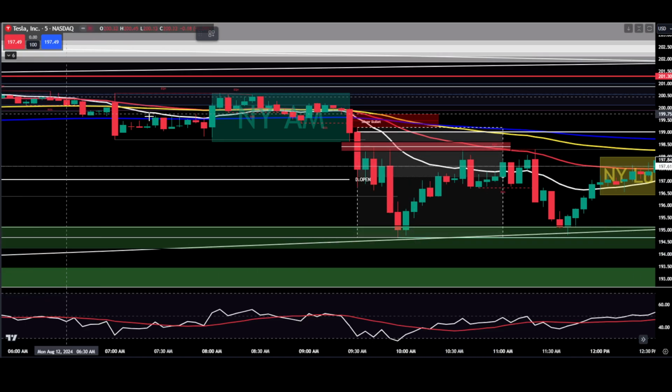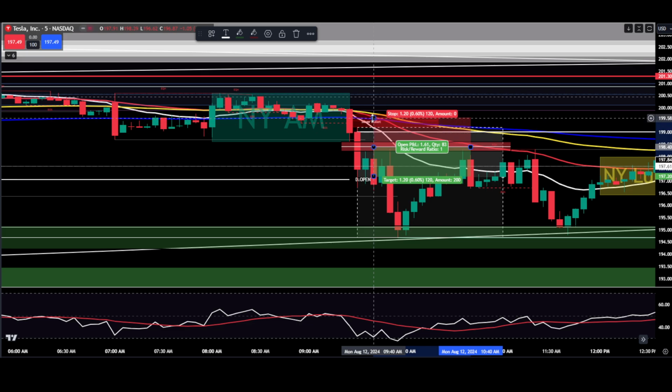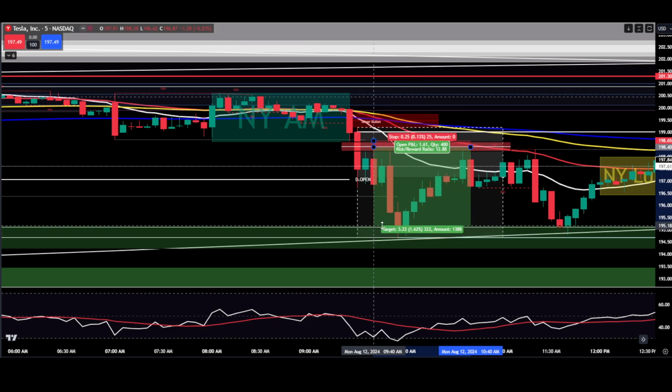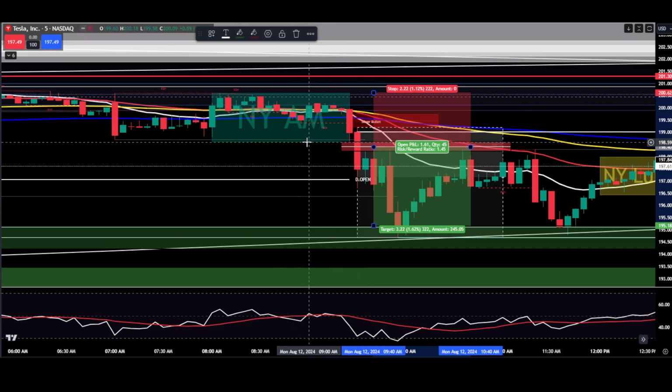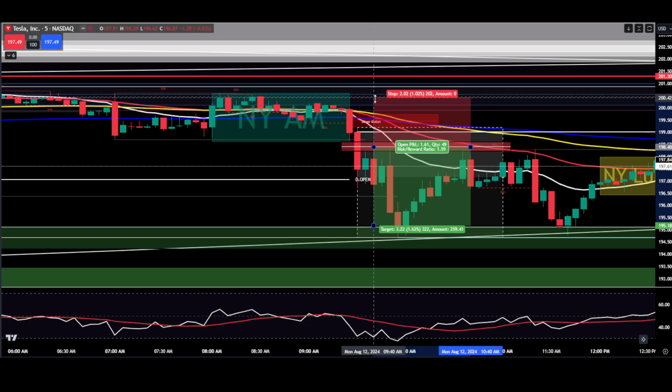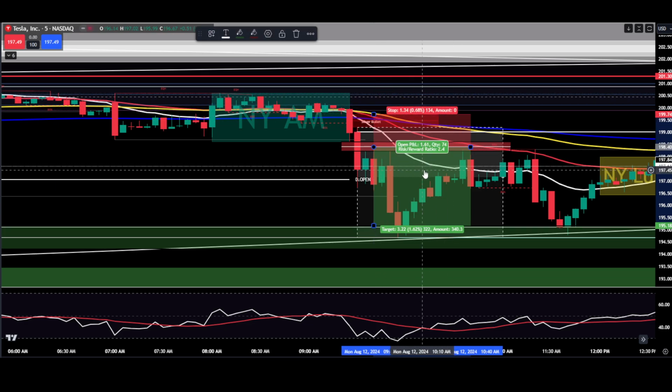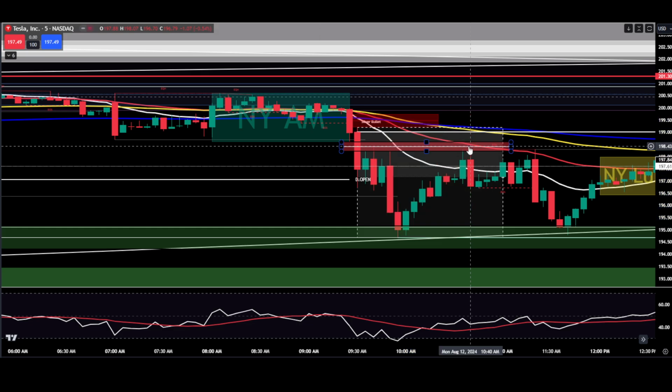So if you were to use your short tool, right, and you nailed that entry, you could potentially run your stop really tight, target that fair value gap of some sort, 12.88 to 1 risk reward ratio. You could bump it up to the New York AM macro high. Still, it's a 1.45, right? You could have put it here at this old fair value gap, 2.4 risk reward ratio. Either way, stop would have never hit. You would have hit your target, would have been a nice play. We called it out in the Discord. We ended up getting, I think about like 21 or 25% on that trade.